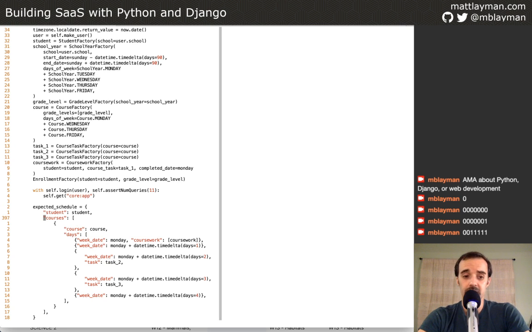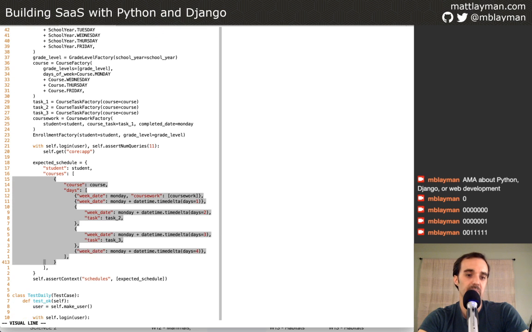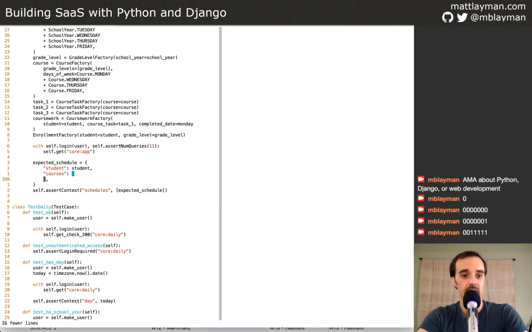What we really care about for this test is not this whole schedule. That test was meant to be the exhaustive test of is all the data exactly right, and so it's just way too much. In fact, the result that I really want from this thing is I want to make a course that meets on no days of the week. So it really needs to look like an empty course list, because I'm only going to put a single course into the test, so the data should just be empty.